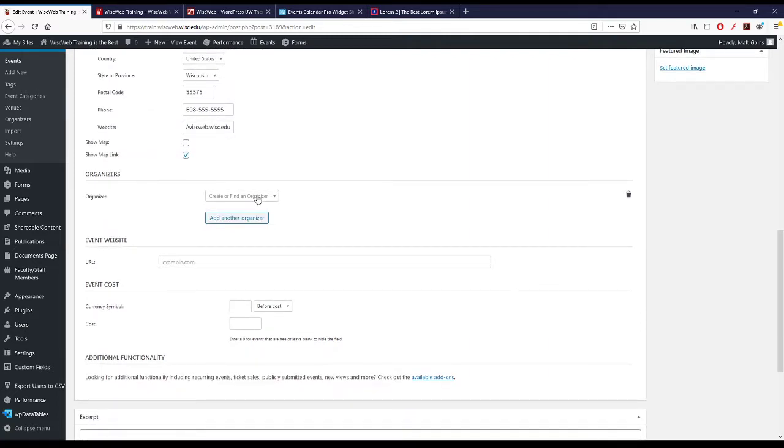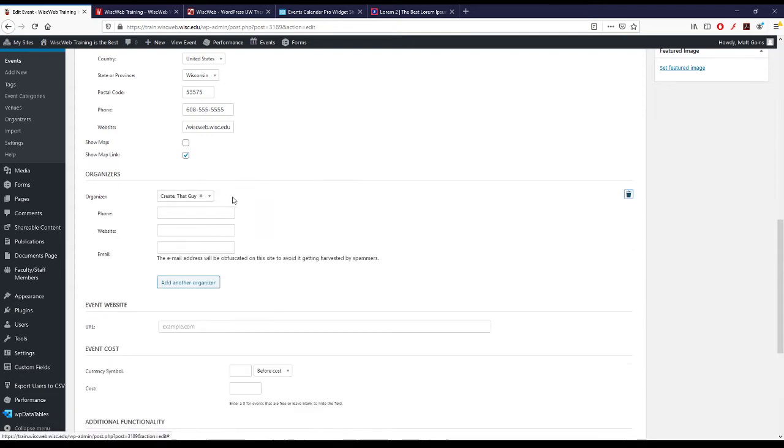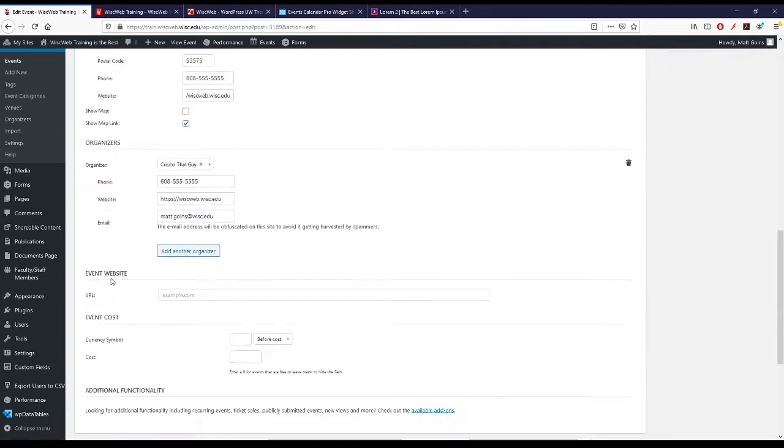Down below there you have the organizer, and obviously you can create a new organizer if you want to. So I could start to type in, and I could create that particular organizer, and that particular organizer will get added to that drop-down list.